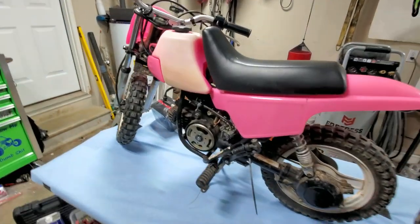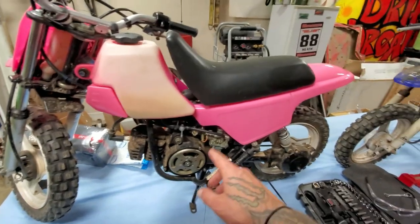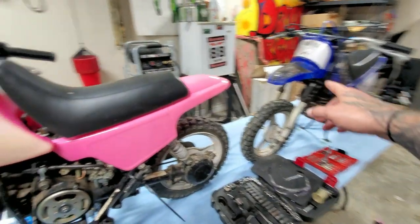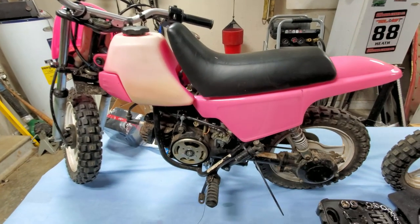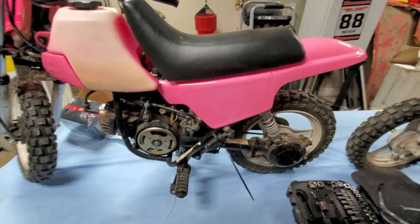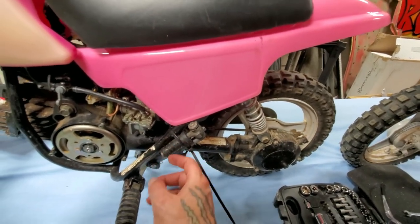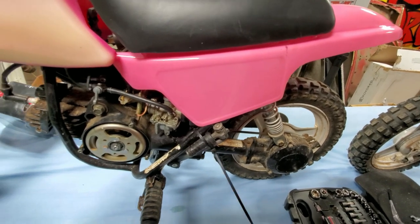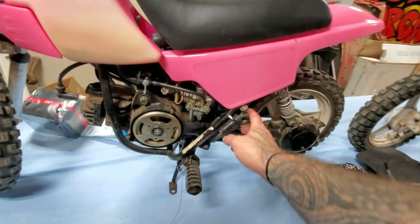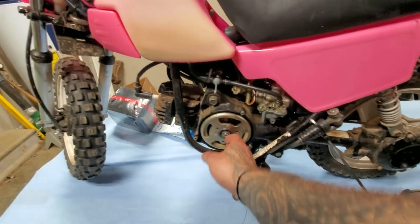This one, though, I have got some new parts in for today, and we're going to be taking some parts off of this one to try and make this one complete and make it run better. Now, I still need training wheels. Another thing, you see this zip tied up in the kickstart. I don't know if I mentioned that in the last video, but the kickstart has come loose and it just spins freely. So you see the covers and stuff off.